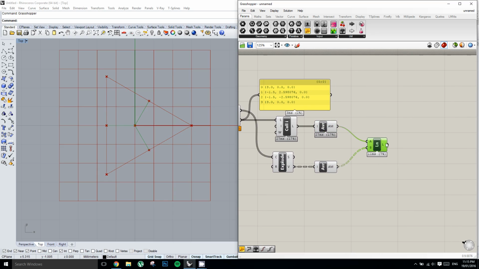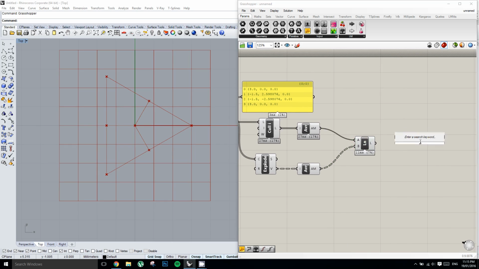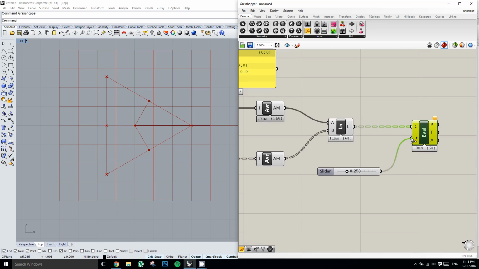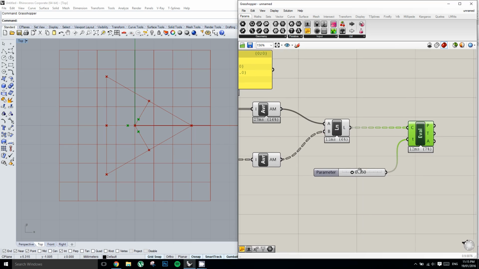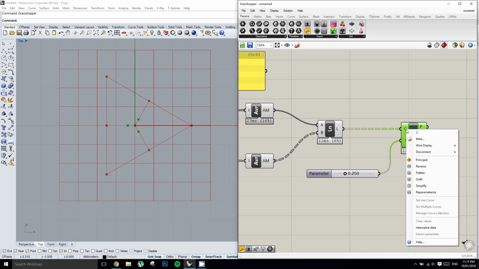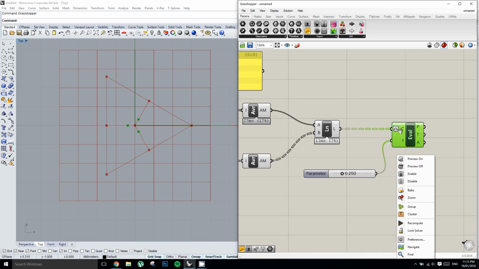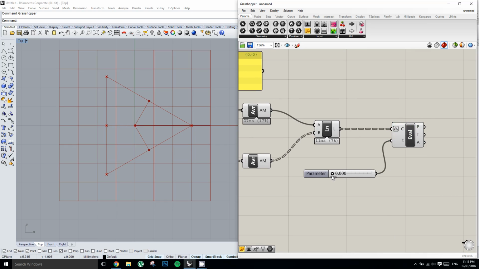And then we are going to evaluate this curve. The reason we're doing this is so that we can create a sort of openable aperture. Remember to always reparameterize the curve so that your curve space basically exists from 0 to 1, and you can just use one of these 0 to 1 sliders to find any point on the curve which you choose.